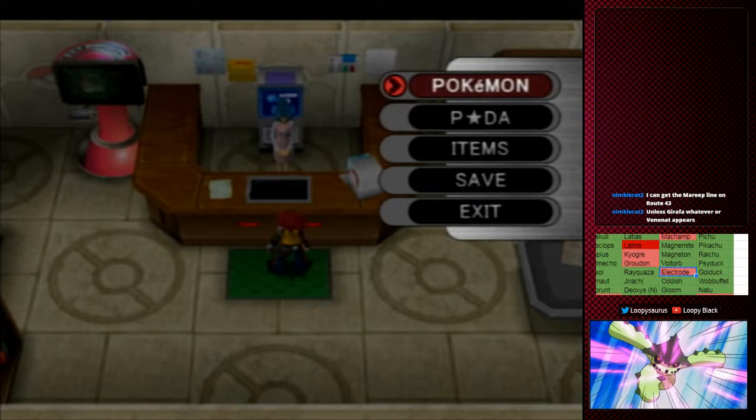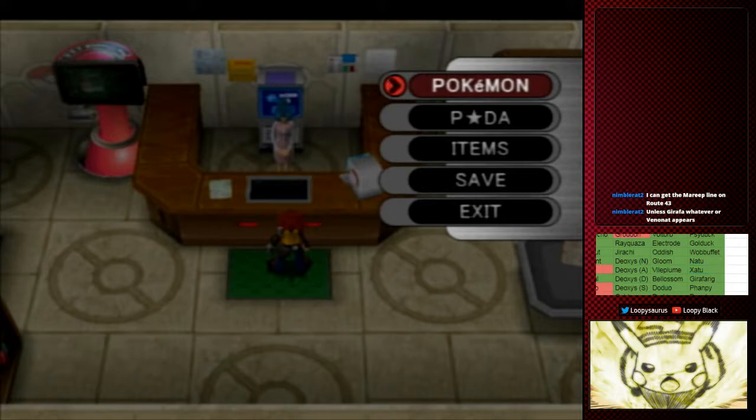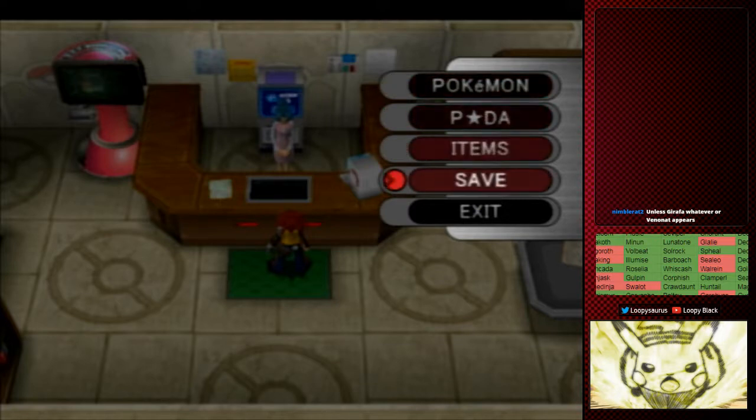We got Electrode. We got Xatu, right? And we got Lantern. Looking good. We're only missing a couple now. Okay, so I'm gonna save even though I don't have to.